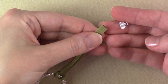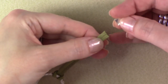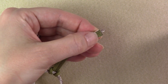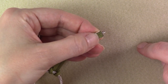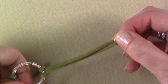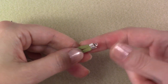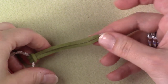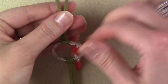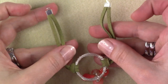I'm using one of these fold-over cord ends. You could use a dab of glue in this if you wanted to. I'm going to lay those two pieces of suede right into the fold-over clasp and fold the ends over to secure it — get that nice and tight so it's not going to come undone. Give it a nice little tug just to be sure. The back looks secure and the front looks nice and clean. We're going to do the exact same thing to the other side: make the measurement, trim off, and add the cord end. I have now added both cord ends to either end of my bracelet.